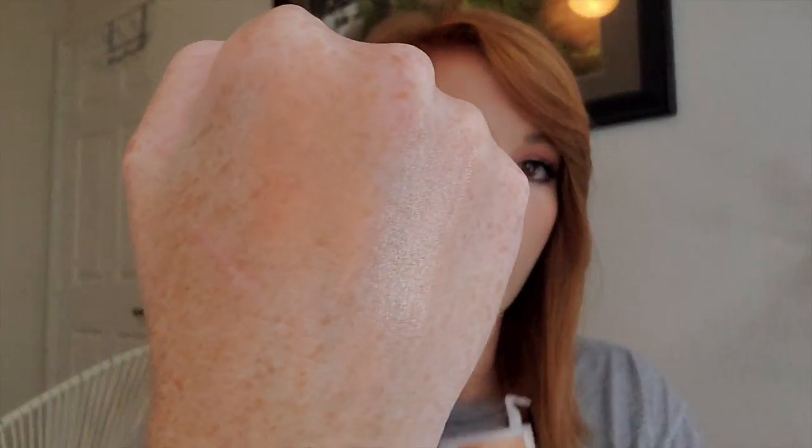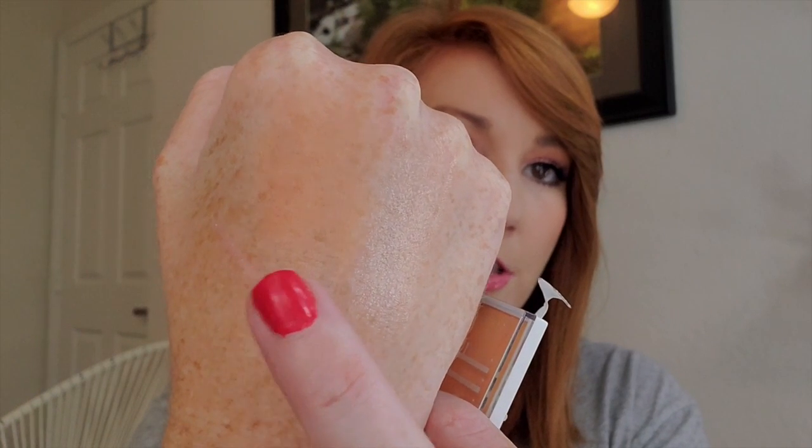That's it for my e.l.f. products. If you guys are interested in seeing me do a full face with e.l.f., I certainly will be doing that soon. Comment down below and let me know if you've tried these face duos with the blush and highlight and how they're working for you. Let's do a swatch — that is the blush there and that is the highlighter. The blush is very powdery but I don't really have a problem with that. So far the pigment and the shade — everything I love.